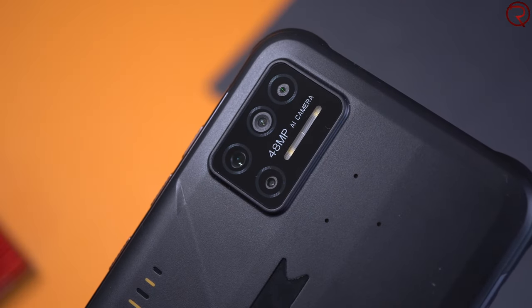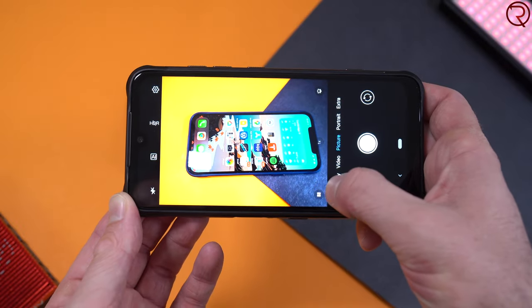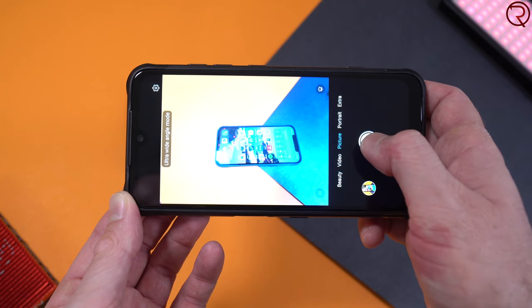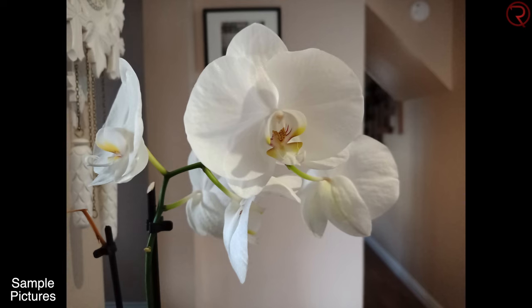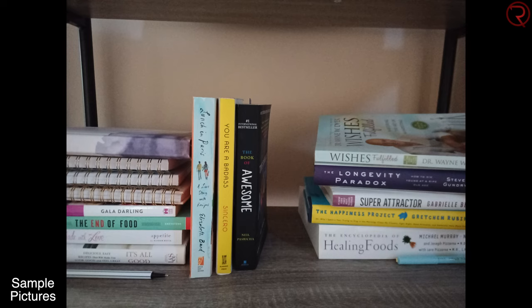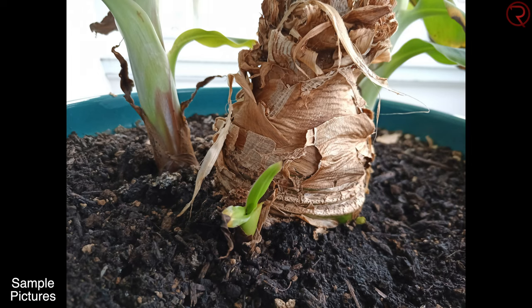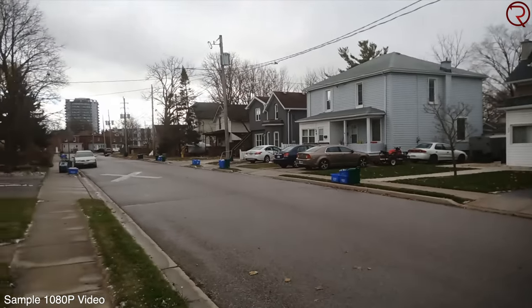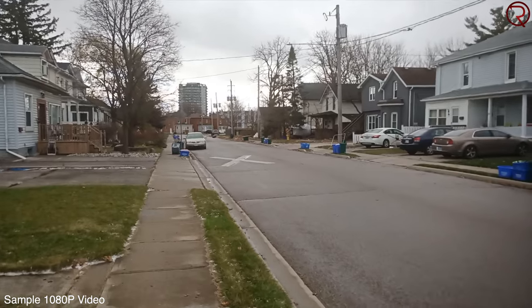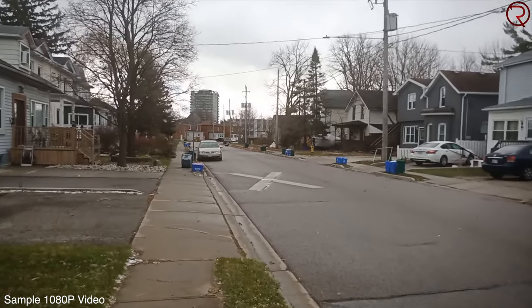We also have a bunch of cameras on the back: an ultra-wide lens, the main lens, and a macro lens. But realistically the cameras aren't that great on this phone — I'm showing you some pictures I took earlier today and as you can probably see, nothing that special. This is kind of the norm for affordable rugged phones. I haven't really tried any rugged phone with great cameras, and I think that makes sense because they have to cut corners somewhere. The maximum recording resolution is also 1080p and the image stabilization doesn't seem to work that well, so you're definitely not buying this phone for its cameras.